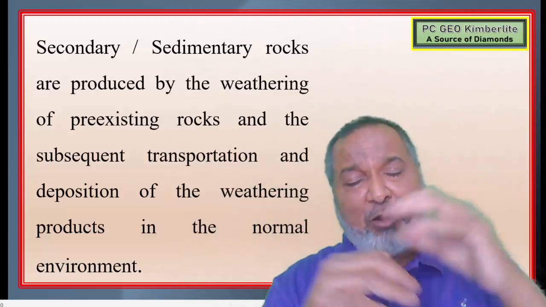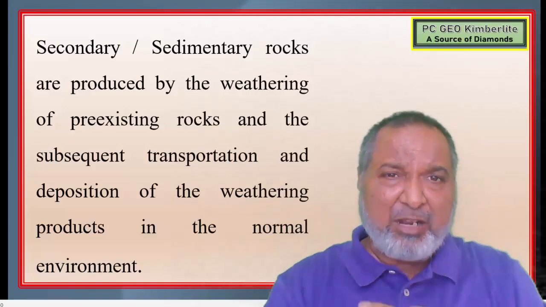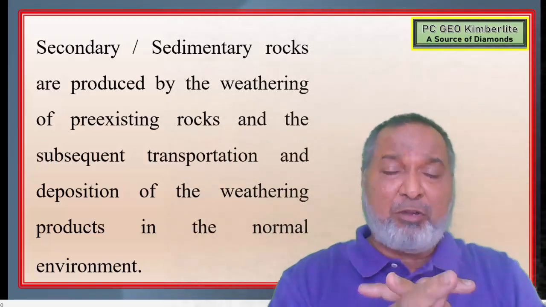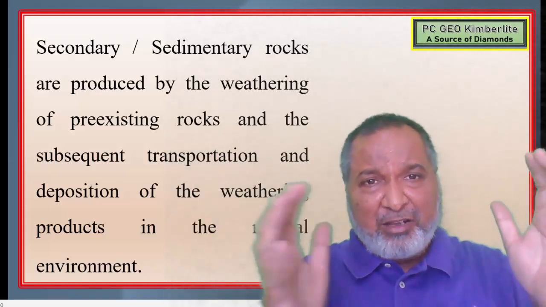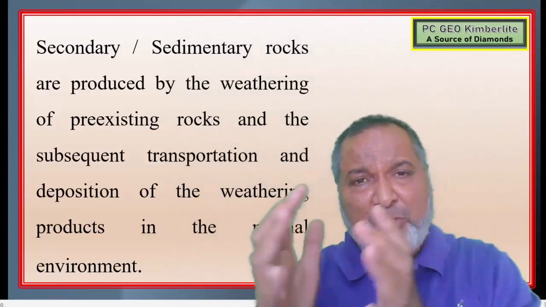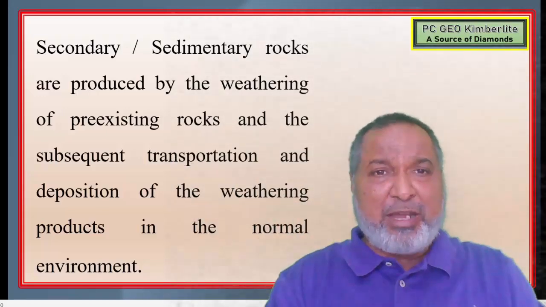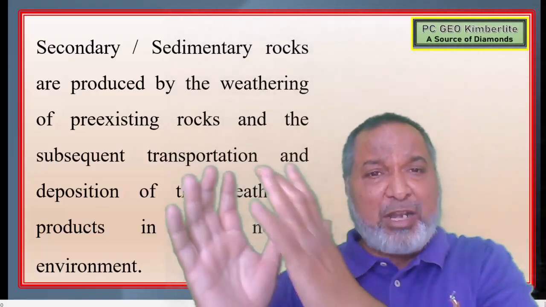If there is an animal or plant there, it will be deposited with that sediment, and due to that, in sedimentary rock we are going to get variation of color. Various colors are there, right from black, brown, gray, yellow, all colors, but in igneous rock we don't have that. There it is light, medium and dark: leucocratic, mesocratic, melanocratic.